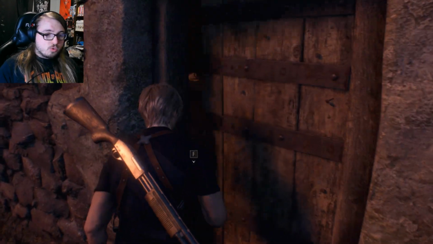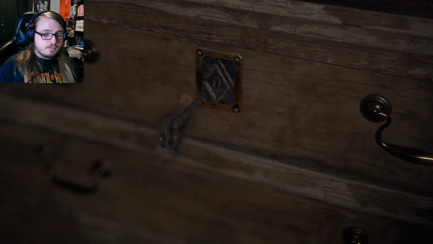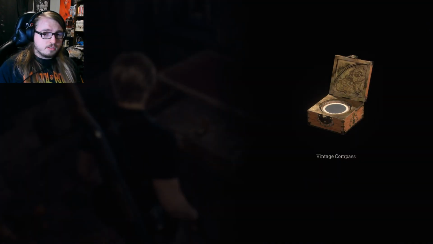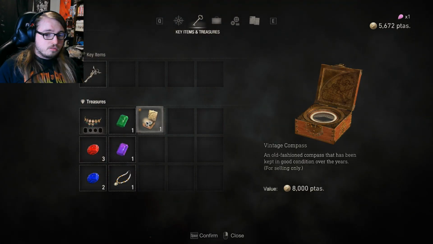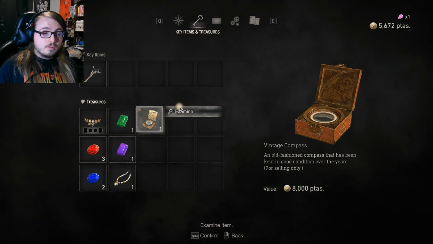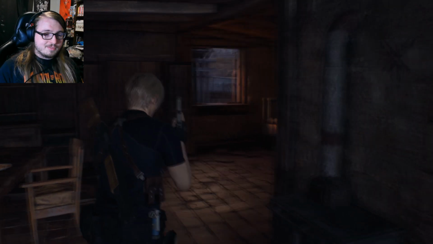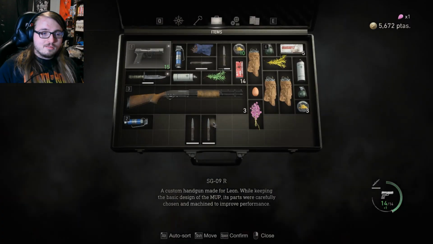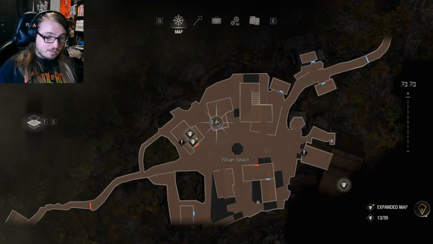Alright, let's unlock this drawer. We have a key for it. Might as well use it. Yeah, let's see. Wasn't there treasure in this? I think there was treasure in this. Ooh, hello. A vintage compass. You can slot something into it, I think. An old-fashioned compass that has been kept in good condition. Does it actually... I wonder. Nah. I thought it would actually keep track of my position.